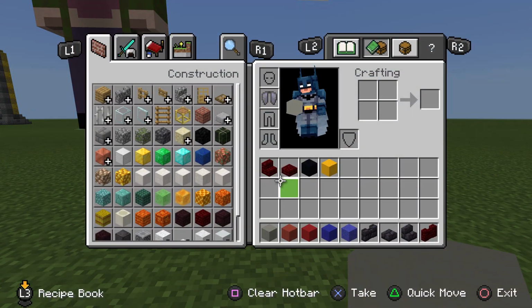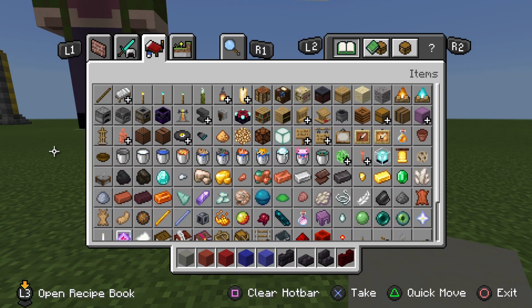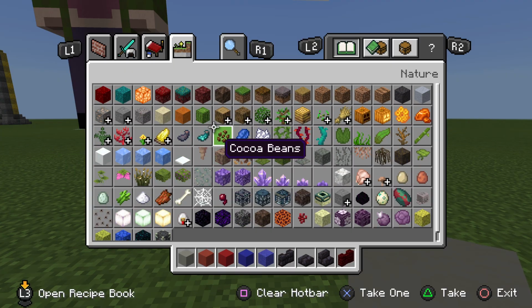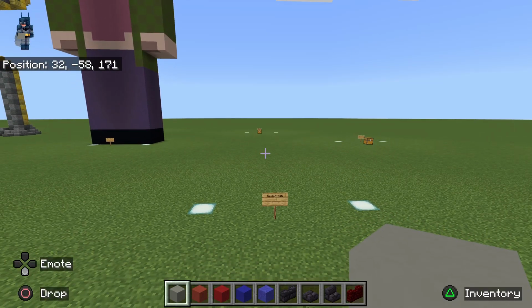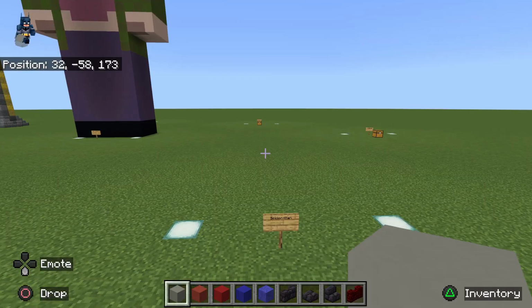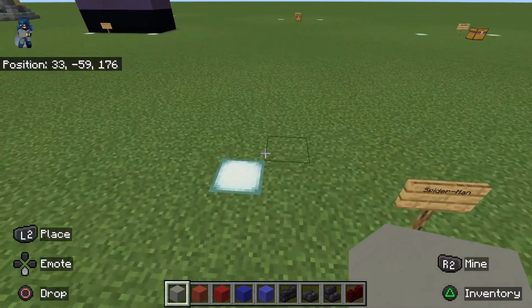And also a side block, or like an optional block that you can do, is the glow lichen. I'll show you why I haven't put that on here once we finish, but it is definitely an option if you want to stay consistent with all the Spider-Man statues that I've done. But I'll show you why I didn't put that on there at the very end of the tutorial. So let's get this started.